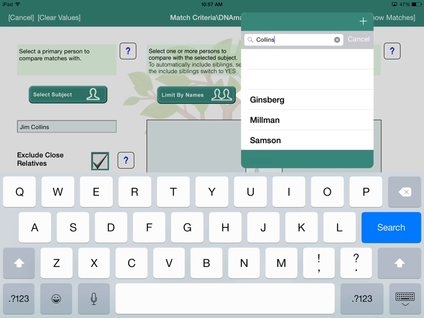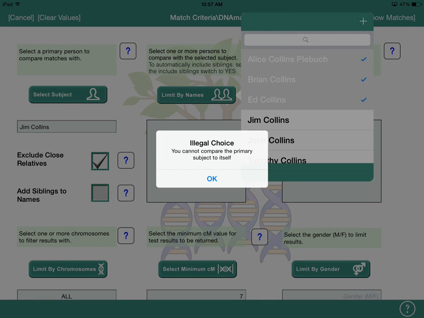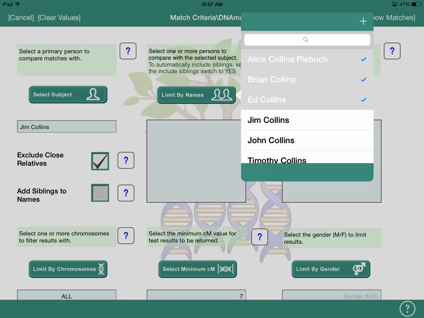So I'm going to look at Collins, and again, here we go. Oops, I can't compare the primary subject to itself, and I have myself as the primary subject. So I can add these people.